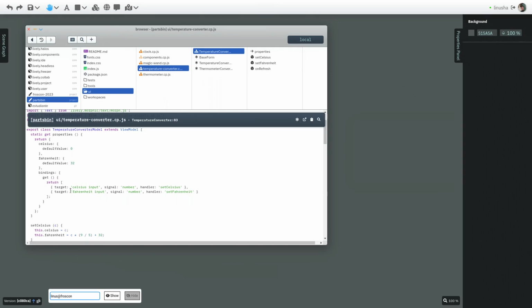So for example here, if I change the number of the Celsius input, then set Celsius is called. That's, I think, also very similar to how other JavaScript libraries handle this. And why do we want that? Because we want designers to just live a happy life inside of Lively and design their application away and change everything and press stuff and not fear that some obscure behavior, for example a close button, gets activated and everything is gone.